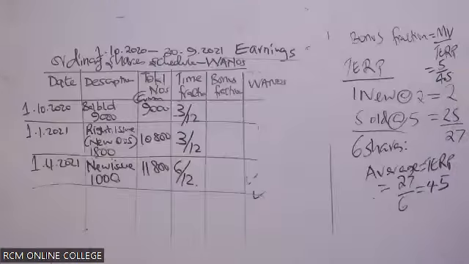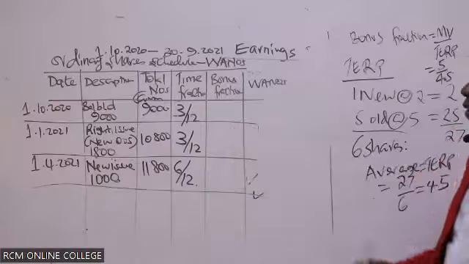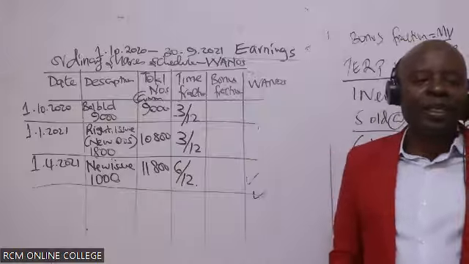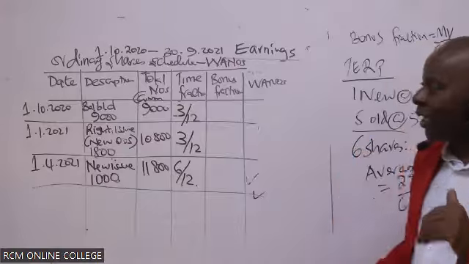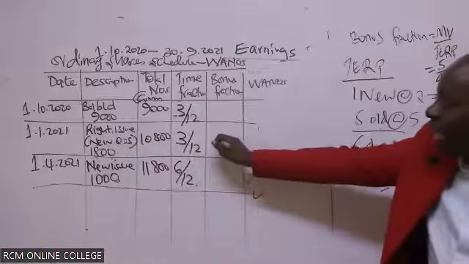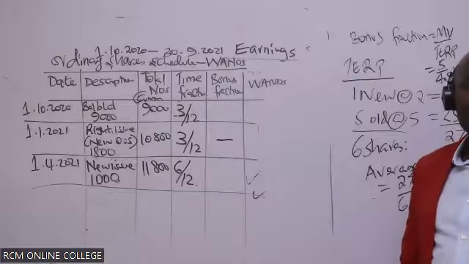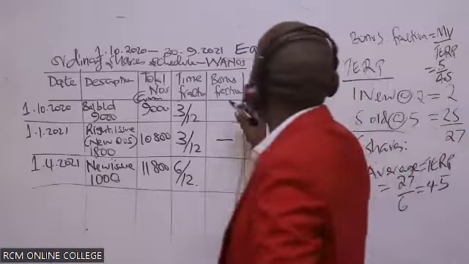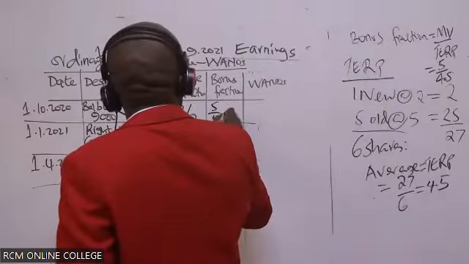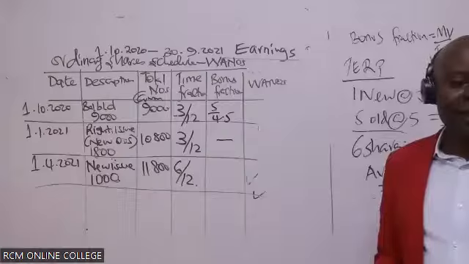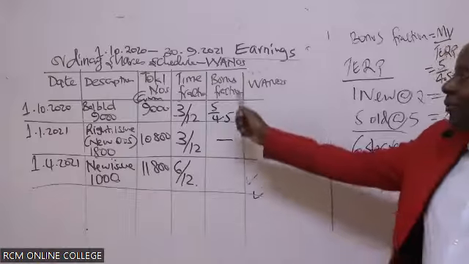So are we together up to there really? Are we together now? Great. Then come and fix this bonus fraction here. Remember, the bonus fractions are normally used, ladies and gentlemen, retrospectively. So if we have the rights issue here, you can't put the bonus fraction there. It is for the above dates. Retrospectively means backwards. So in this case here, we will come and put this 5 over 4.5 there. I know in your method, you don't weigh the bonus fractions.